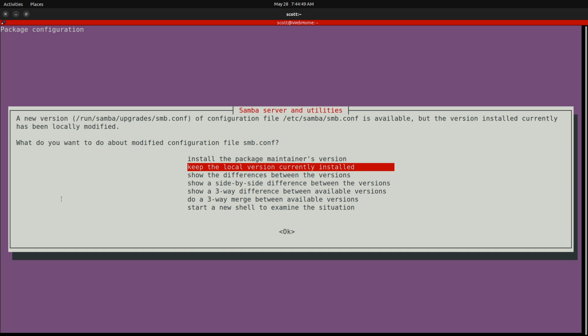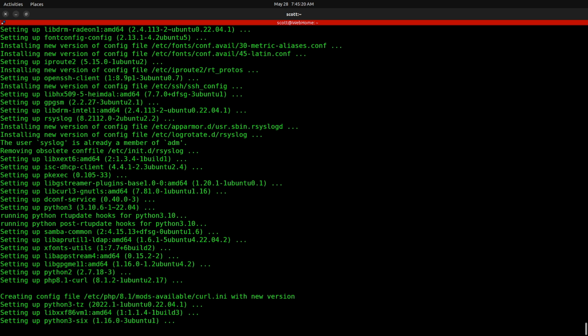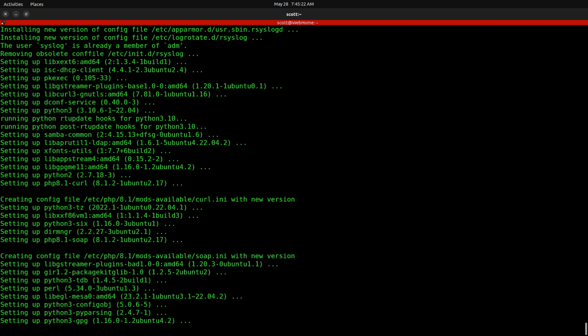But in any event, when you get these pop-up messages that say, do you want to install the new version or keep the local version currently installed of whatever configuration file it may call out, more than likely you want to keep the version that you currently have installed as opposed to taking a new version, so it does not change your existing configuration. So I went ahead and tabbed down to OK, and I'm hitting enter, and the update continues.